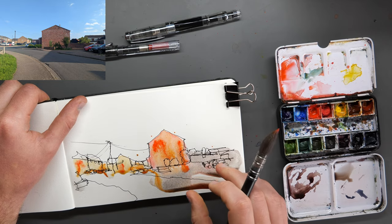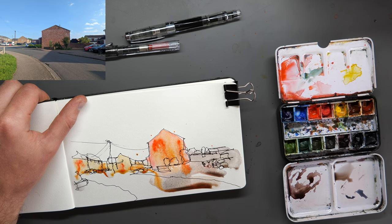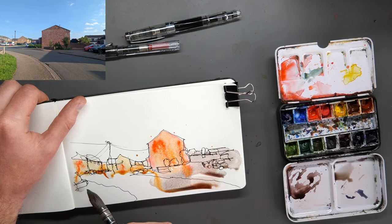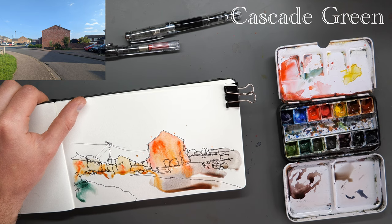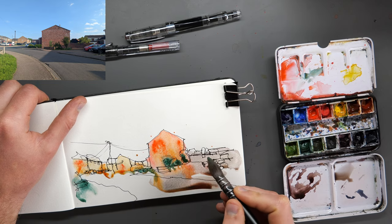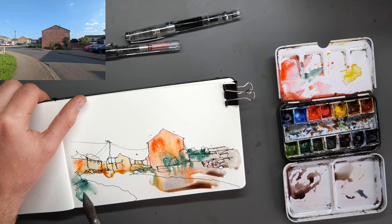We've got shadow, we've got warm, we've got light and glowing. And what's missing? What's the major thing missing? Well, a little bit of that green, isn't it? We've got green grass in this edge. We've got greens here and here, all here, all here. And there we go. So that's our greens now touched in.